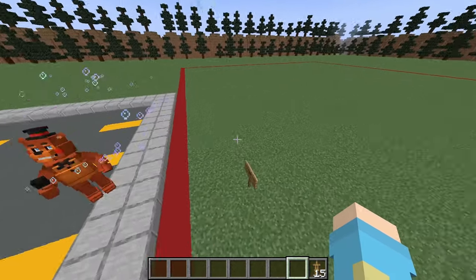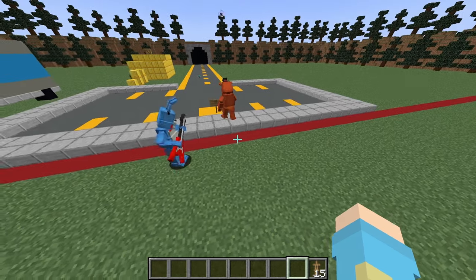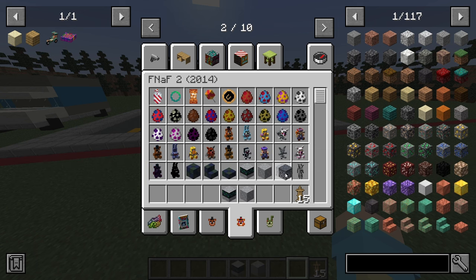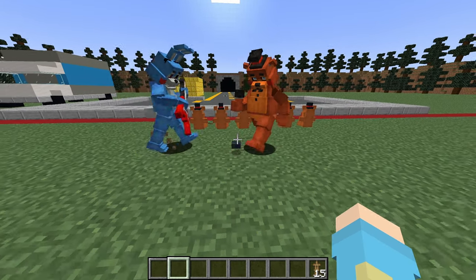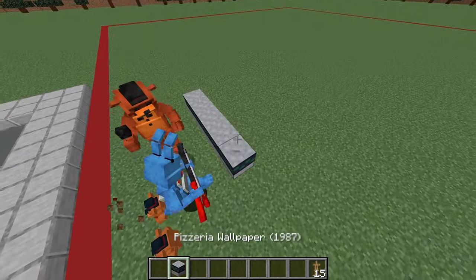All right, guys, we got to get our heads in the game, and we have to make a pizzeria. Right, here, let me move this sign real quick. I didn't know you could do that. We're going to get these pizzeria wallpapers and these floors. Here we go. Oh, these are good blocks. These are great blocks. Thank you, Toy Freddy. Just build the outline.